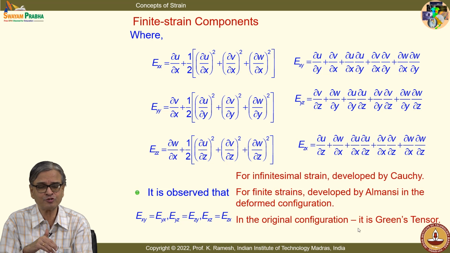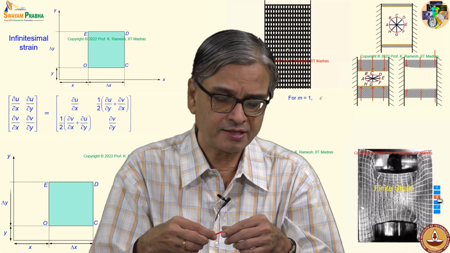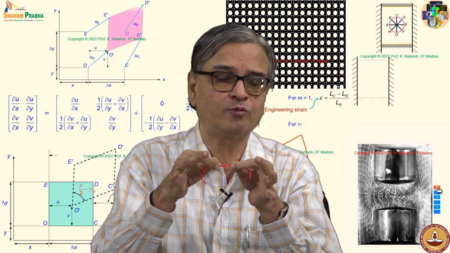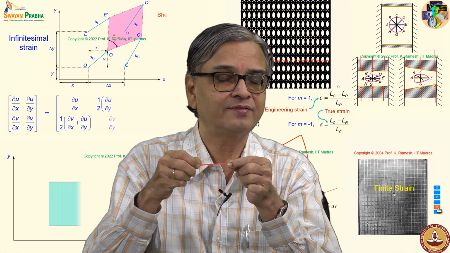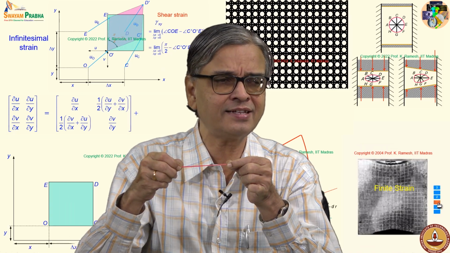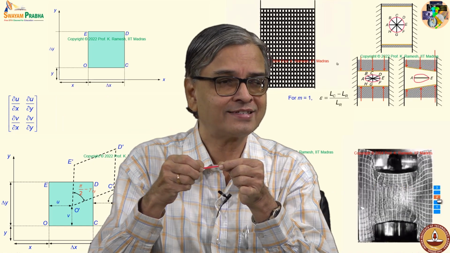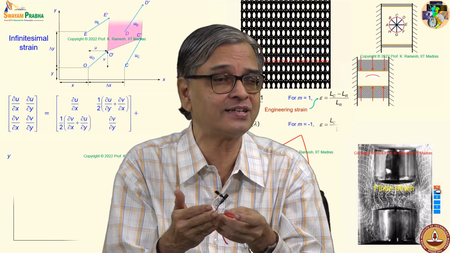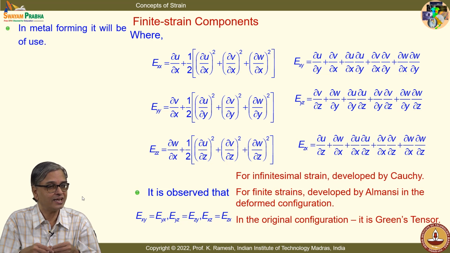But my interest is to tell you, we have looked at the simple rubber. Suppose you imagine that this is the original length. Without any difficulty I can double the length. Without any difficulty I can triple the length. Nothing happens to it. When I release the hand, it comes back to its elastic condition. You cannot have analysis of this unless you have finite strain, okay, in the case of a rubber.